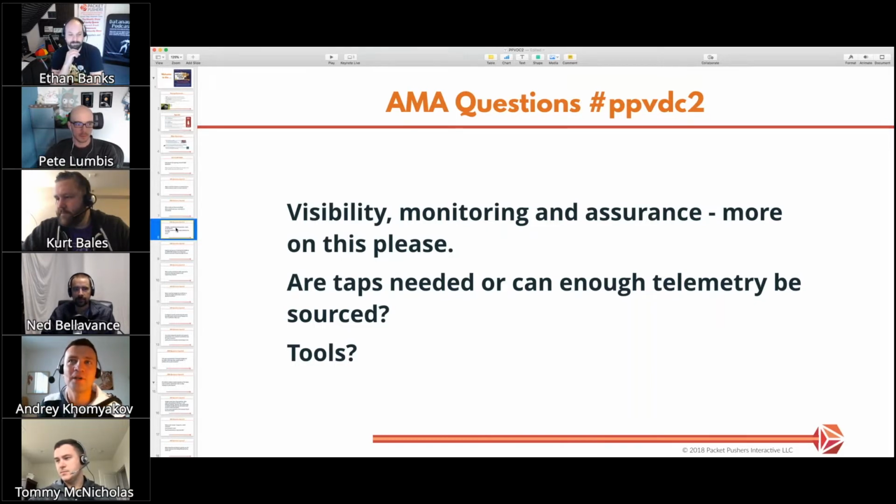Well, the comment here would be you definitely want visibility to the point where recently we wanted to capture some packets actually with the payload and everything, because with just looking at the headers with telemetry, we just couldn't figure out what's going on.